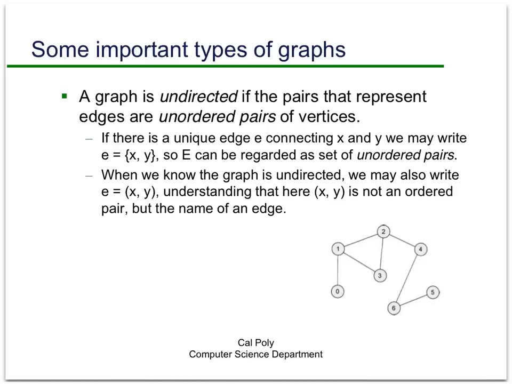However, from a notation perspective, many times as long as we know the graph is undirected, we don't represent it necessarily as a set—we just represent it as a pair. This can be a little confusing, but just remember if the graph is undirected, then (x, y) is not an ordered pair but it's just the name of the edge. Here's a very simple graph: here's vertex 0, here's vertex 1. There's an edge (0, 1) that connects 0 and 1, or it could be (1, 0). The order is not important because this is an undirected graph. Six is a vertex, five is a vertex, there's an edge between them—you might write that (6, 5) or (5, 6).